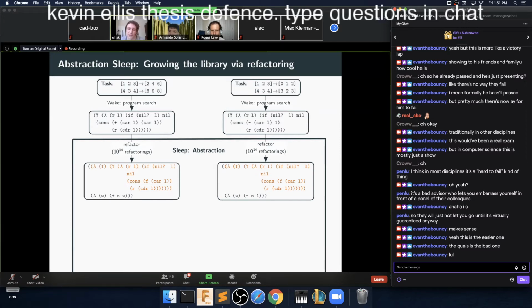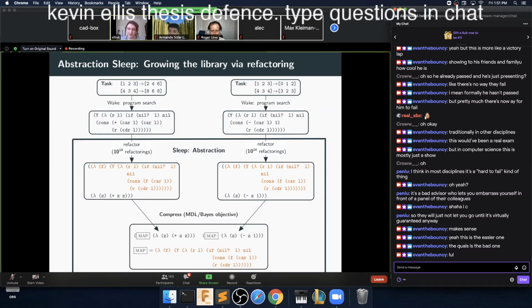So now during the abstraction phase of sleep, what it does is it constructs these refactoring data structures. And I've shown here exactly one program in each case, which is represented by that data structure. And I've highlighted in orange a component that these two programs have in common. So now if we abstract out this orange bit here and add it to our library, then all of a sudden these programs get way shorter and also a lot easier to understand. Like one of them just says map -1 across the list, and the other just says map add something to itself across the list.